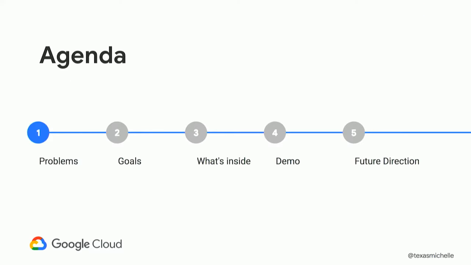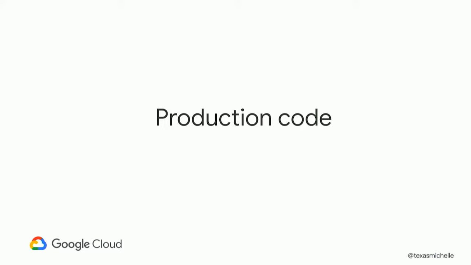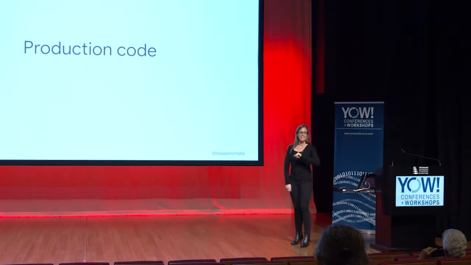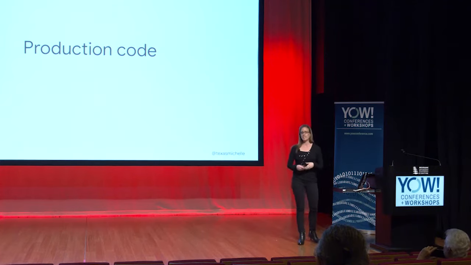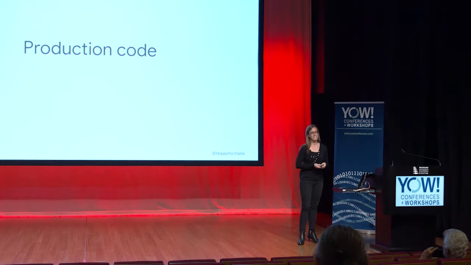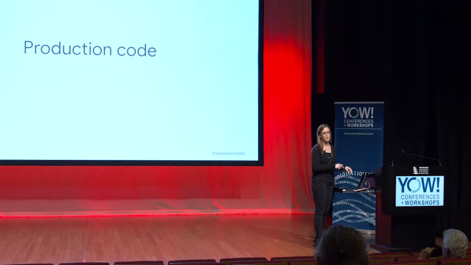OK, with all that out of the way, let's look at some of the major challenges in building machine learning applications. I want everyone to visualize their favorite piece of production code. You know the one I'm talking about. It's out there running, it's doing something very well defined, doing its thing, doing it well. Maybe you wrote it, maybe you didn't. But think about how it got there. It wasn't conceived in production. It didn't just appear there one day. It came from somewhere. Maybe a staging environment. How did it get into that staging environment? A dev environment, probably, hopefully. At some point in that process, there was a human pressing keys in front of a computer.